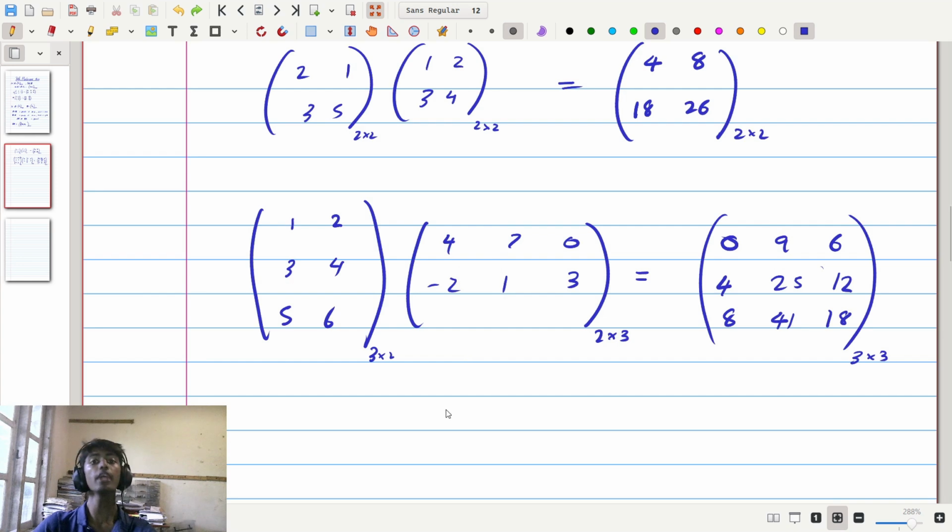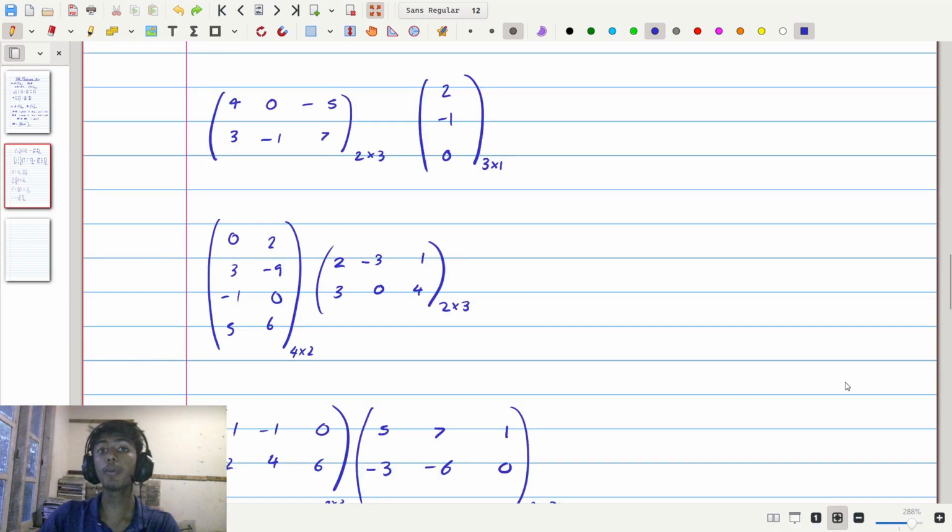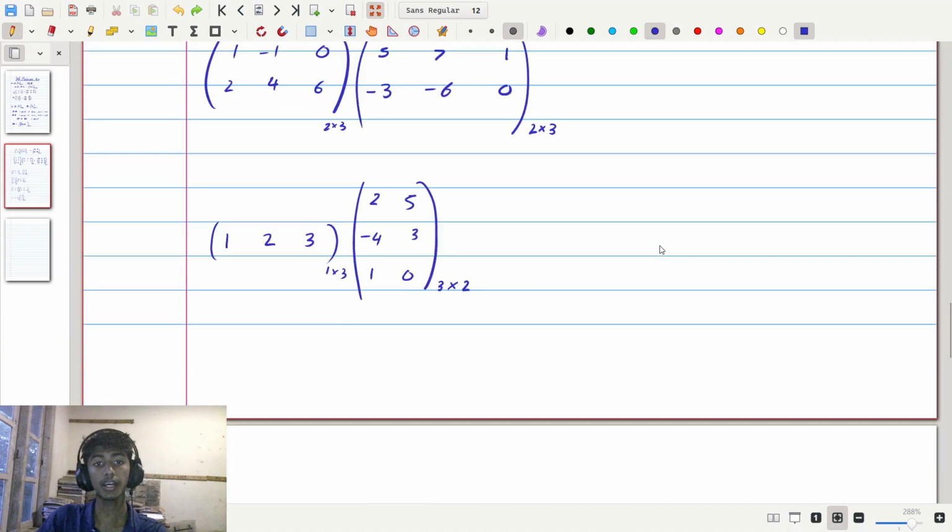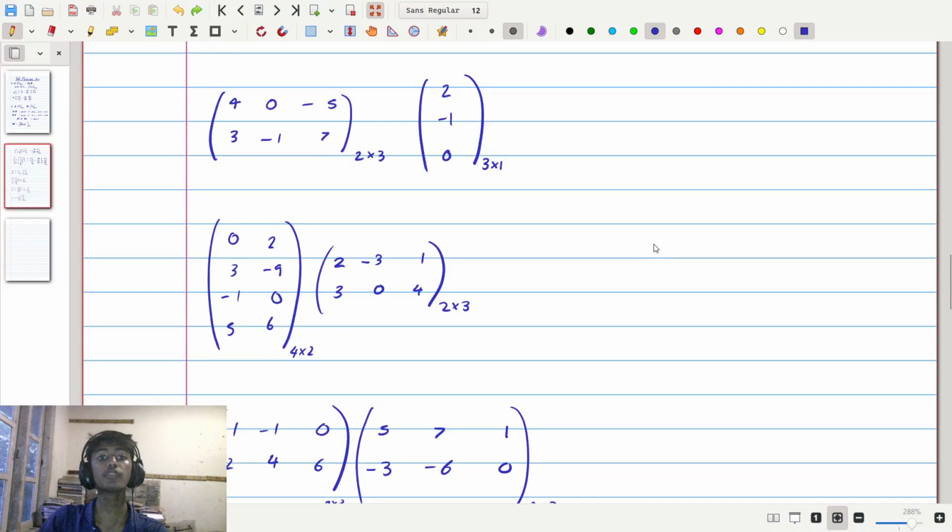So now let's do a couple of examples, and then we will end the video today and move on to the next part of the video in the next lesson. So here we have a couple of examples of matrix multiplication. If you'd like to attempt them before I discuss them, you're very much welcome to. Here they are. Out of these, one of the multiplications is also not valid, so look out for that.